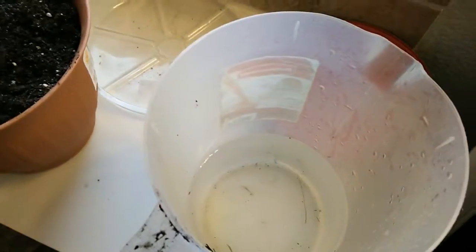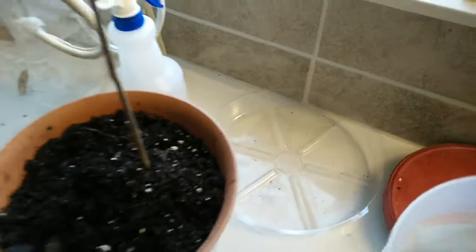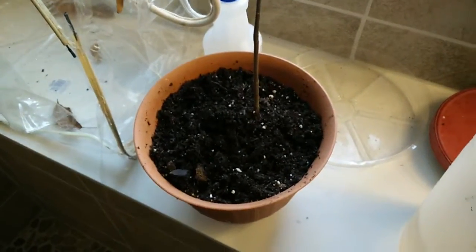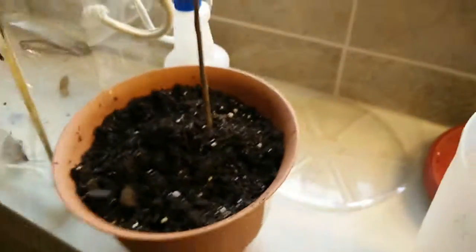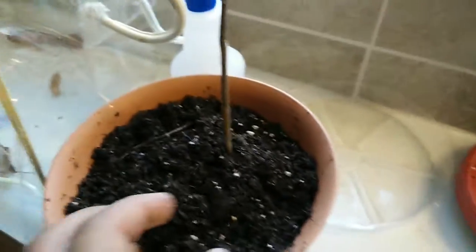Got some rainwater. I'm gonna go ahead and water it, and you can see all these little flies flying around that we need to take care of. I'm gonna put some apple cider vinegar and some dish soap and leave it in there to catch them. You can see flying around in there. But I'm gonna go ahead and water this.